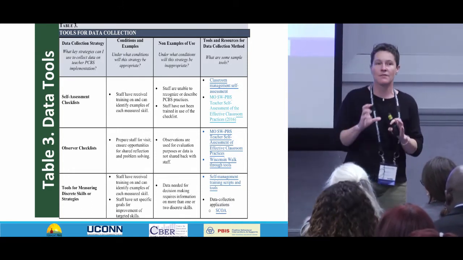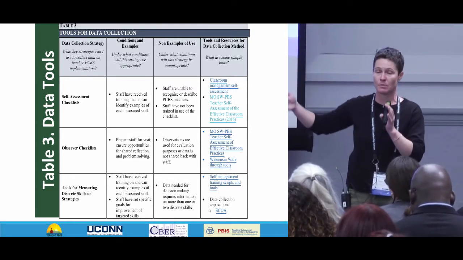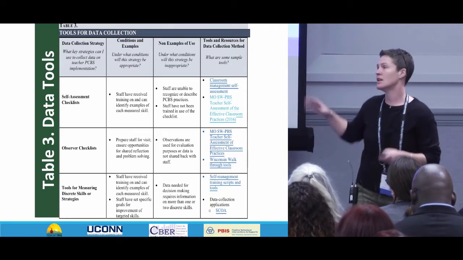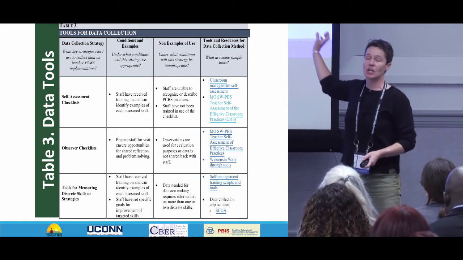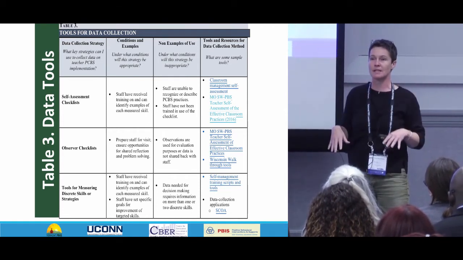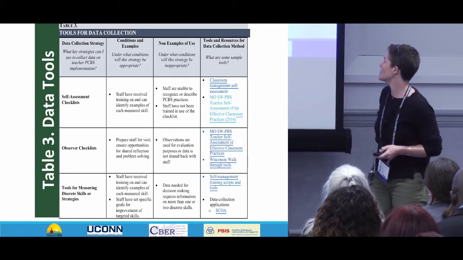And then it gives you specific tools for, okay, we've been focusing on this discrete skill, on specific praise. How do I get information just on that? How do I collect that data? All of those are hyperlinked to specific examples. So I would really encourage you to spend some time in this document clicking on those links. Don't just read through it. The links are really where the meat is. So go in and take a look at those pieces.